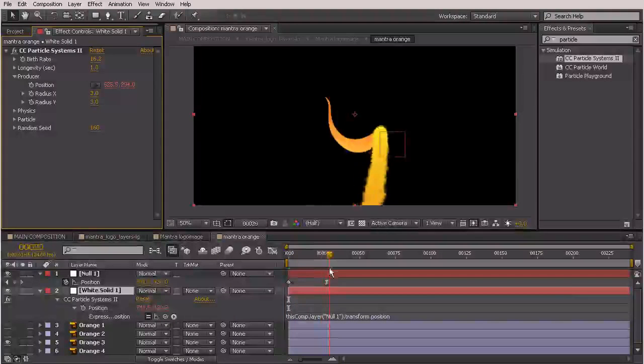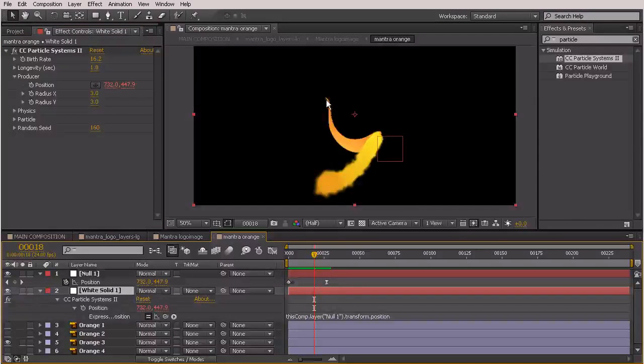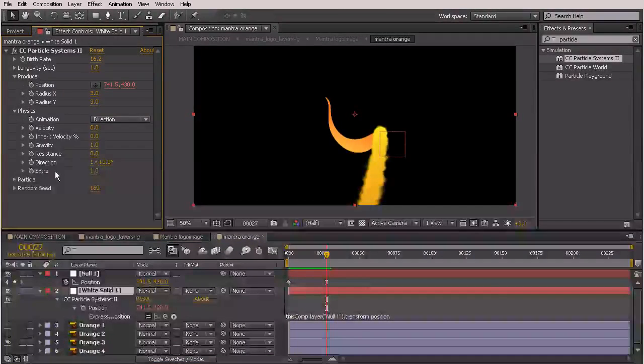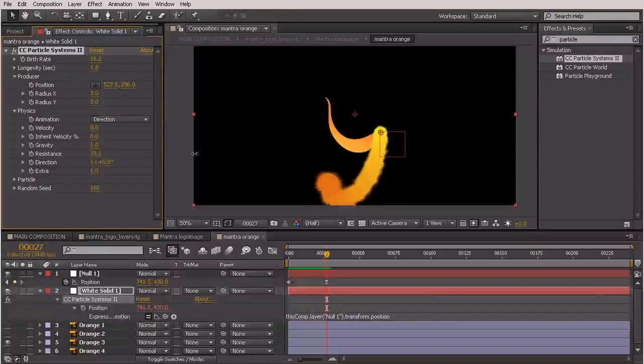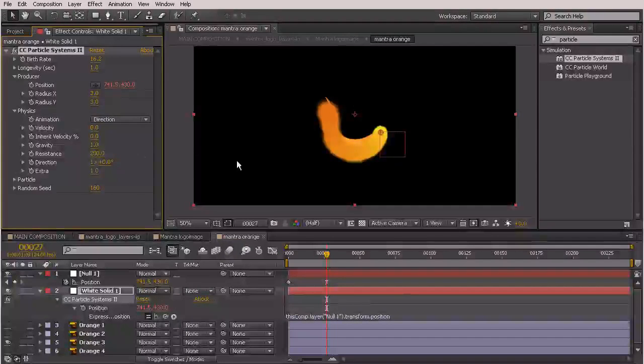So this is looking pretty good, but right now those particles are still falling off of this top part of my curve, and I want them to stay up there. So what I need to do is just adjust a few parameters, and the easiest thing to adjust is going to be the resistance. So let's go back over here to our physics. I'm going to turn that resistance up, and we'll just pull this handle all the way up to about 200 there. That's as high as it can go.